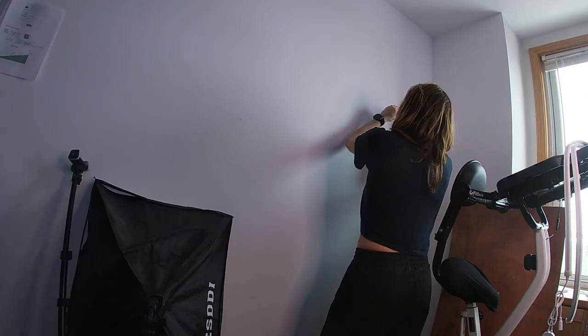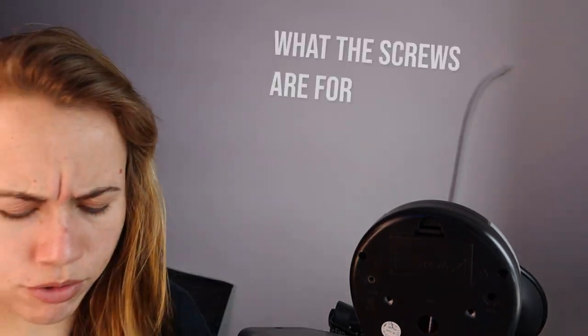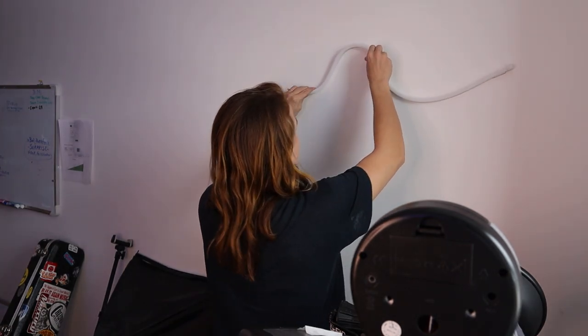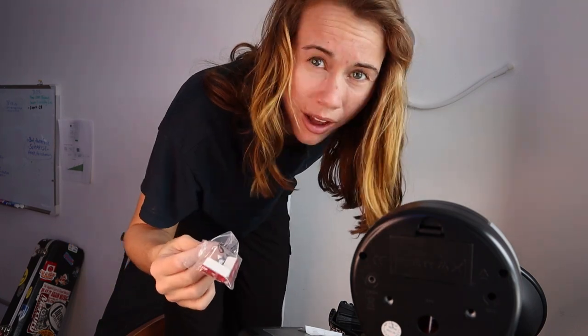I guess we're just gonna do this. There's one clip in. It's weird because I need to bend it a little bit but I don't want to break it. I couldn't have planned that better — I figured out what the screws are for. That definitely took some paint off the wall. Is that too big of a wave? That looks really bad and this clip isn't very pointy anymore. These things stick better when you don't clean with alcohol — don't use the alcohol wipes on walls; when I did, it tore up the wall and fell off, but when I didn't, it stuck a lot better.